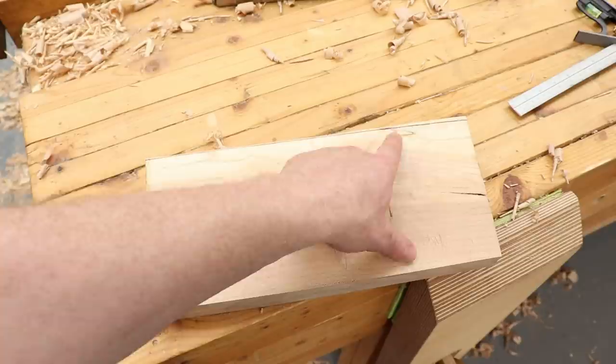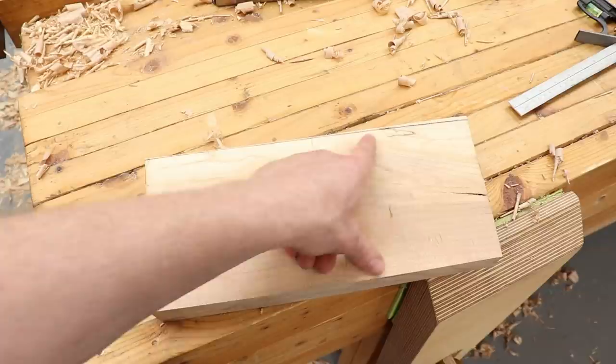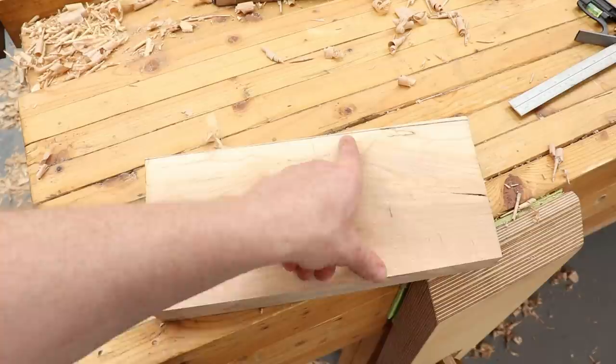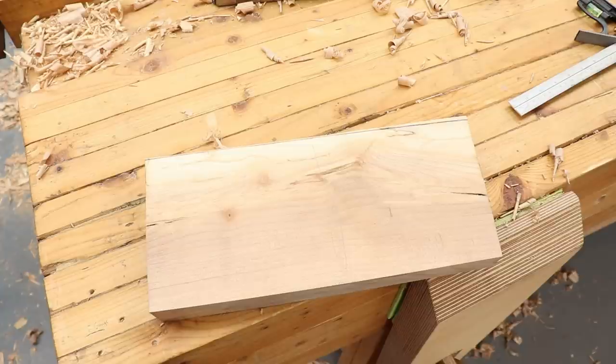So I'm gonna put this back in the vise now and work down to this line, checking that I'm staying 90 degrees to my face side. So it's gonna be very similar to what we've done here, except we're gonna work to this line now. Take our time. When we get close to the line, start making sure that you're 90 degrees to your face, and we'll get there nice and easy.